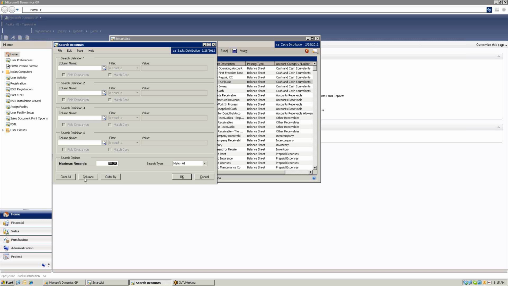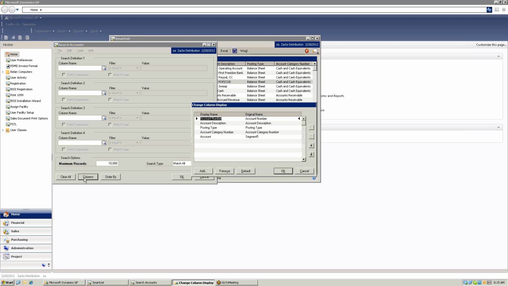Inside the search, this is where you also add columns to your report. I don't really know of any way to tell you what's in each report right off. We'll go through some of the structure, but when adding columns, you kind of just have to know what's in each column. If I'm looking at the accounts in here, the default columns are account number, description, and type.